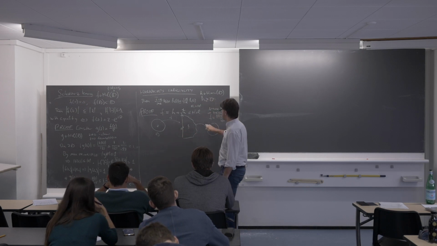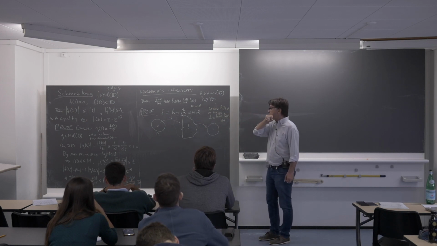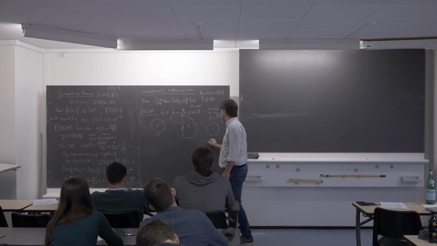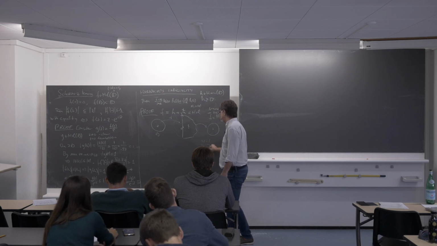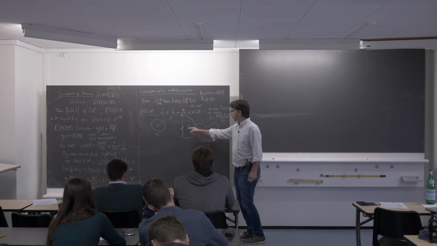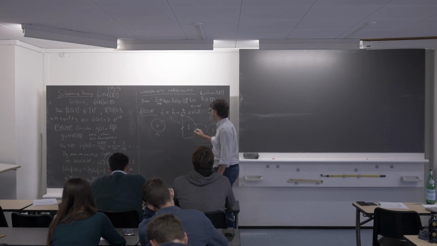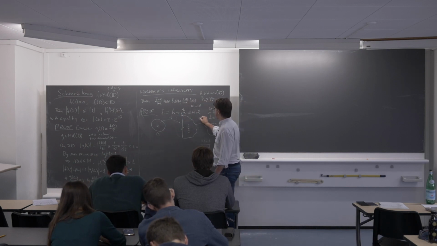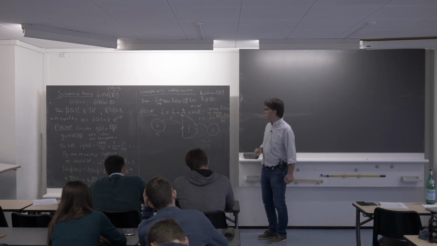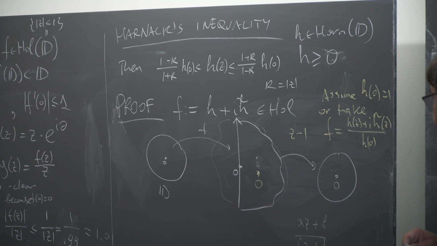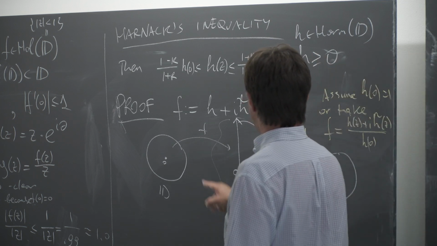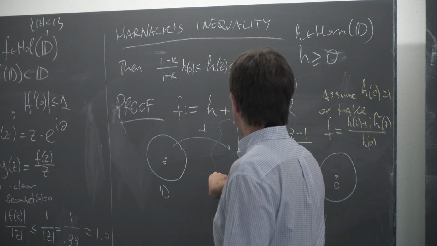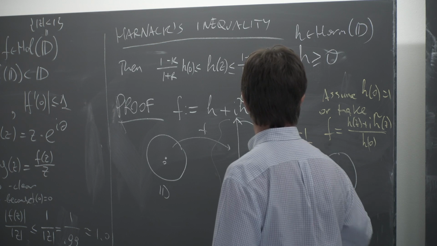As this is a Möbius map, it can be written as a function of the form az plus b over cz plus d. And now we know that we want point 1 to go to 0, to the center of the circle. So it has to have z minus 1 in the numerator, so that 1 goes to the center of the circle. And then for symmetry, minus 1 should go to infinity, so it should be z plus 1 in the denominator. So that would do.